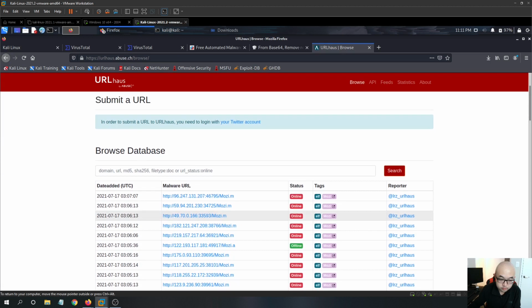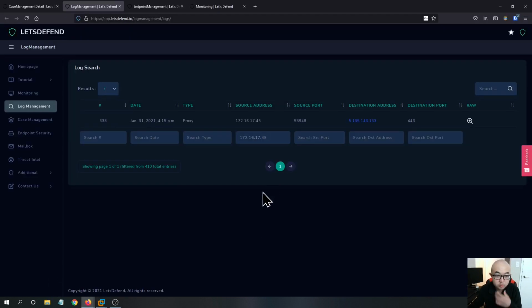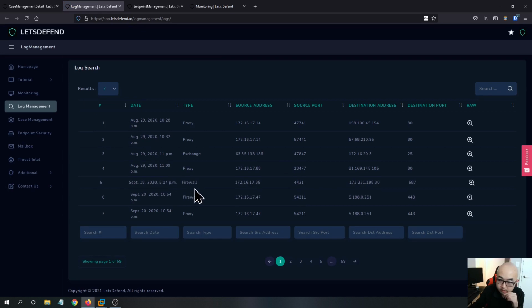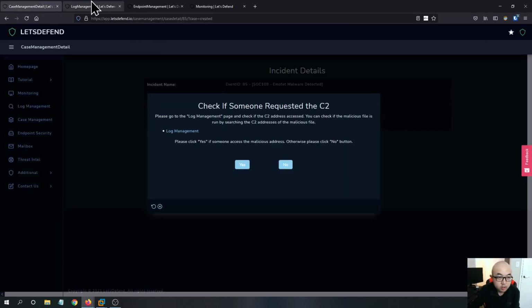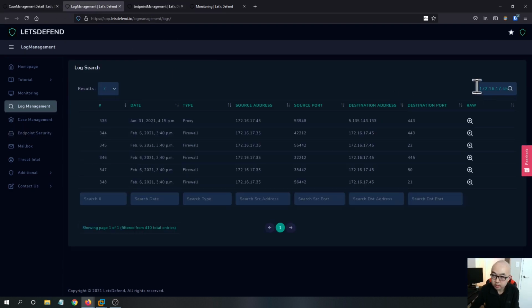but if you go into the log management, they have all these IPs in there, so you can actually search for all these IP addresses.